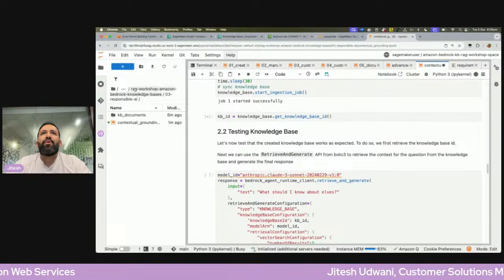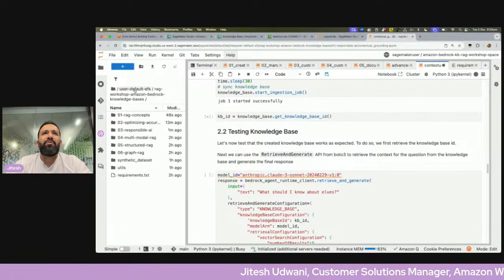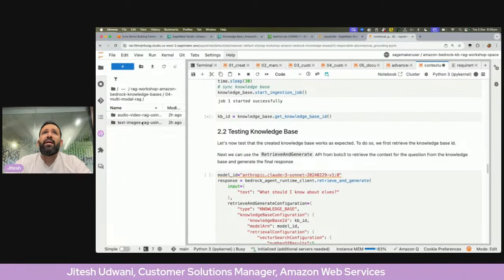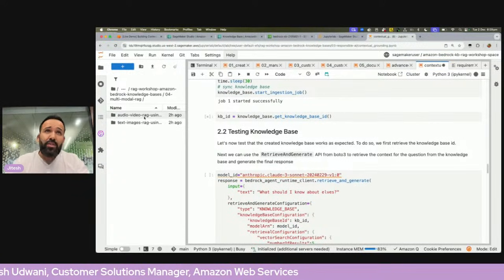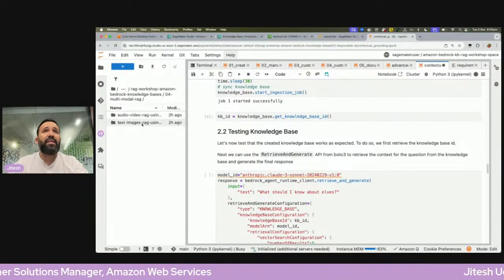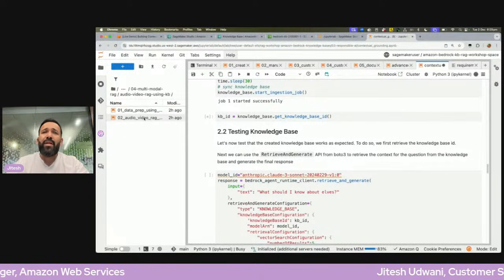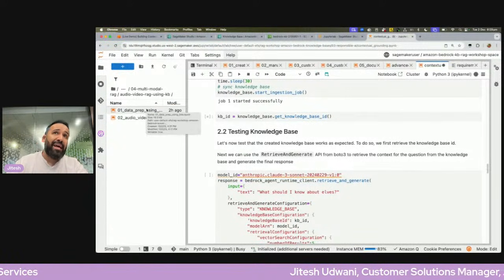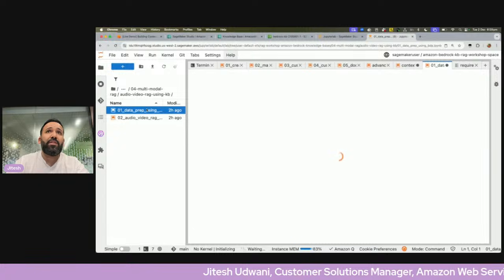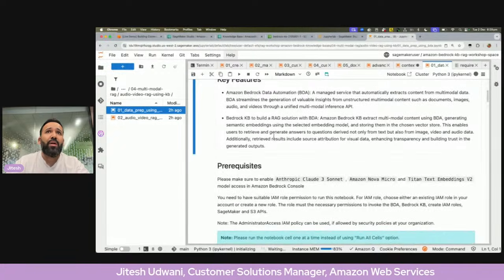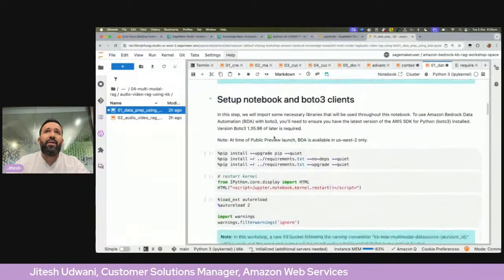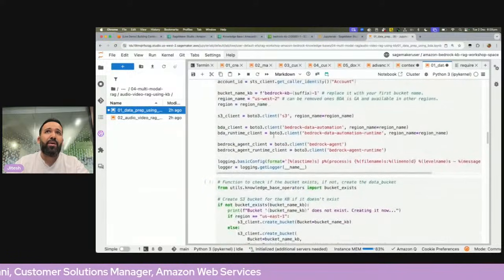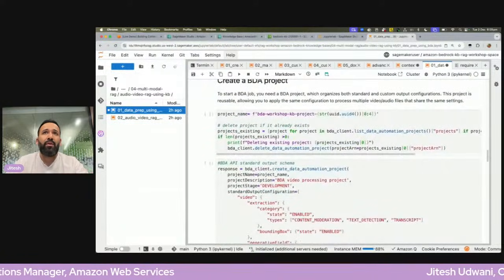But just to give you a brief about all the other labs while this is happening, there is a multimodal RAG lab where you can see how to process audio, videos, text, and images, and it's pretty straightforward. Not as lengthy as the previous labs. These are going to be very easy for you. So just go through them, doing the same steps. You won't find it difficult because now you have got the base of it.